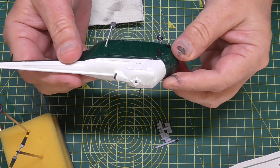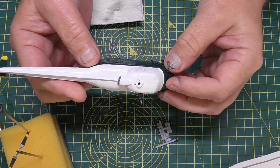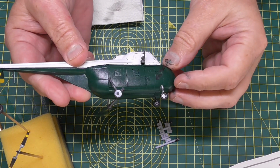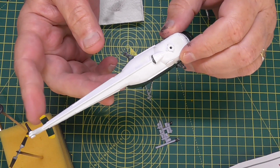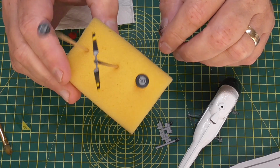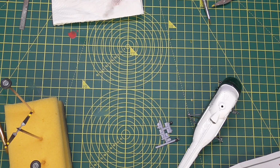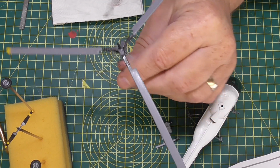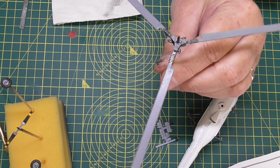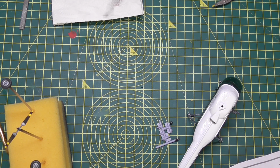The painting is done for this kit now. The green went on. I had to do a few touch-ups on the white. You can see the yellow tips, the wheels, and the rear rotor blade. They're all painted up. The main rotor is painted up in Airfix's recommended colours.